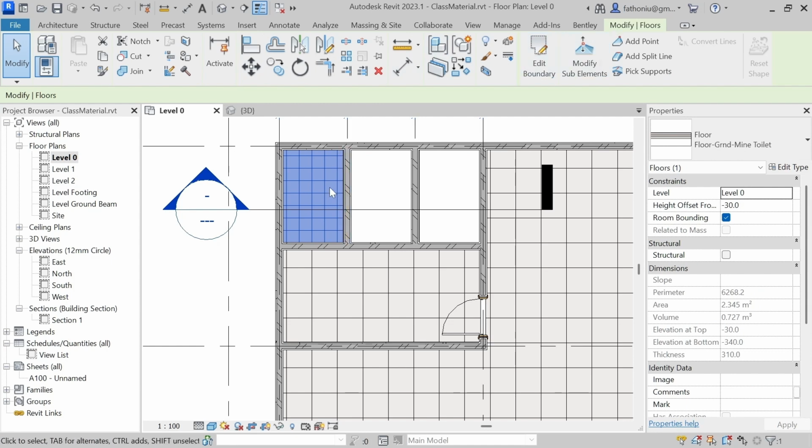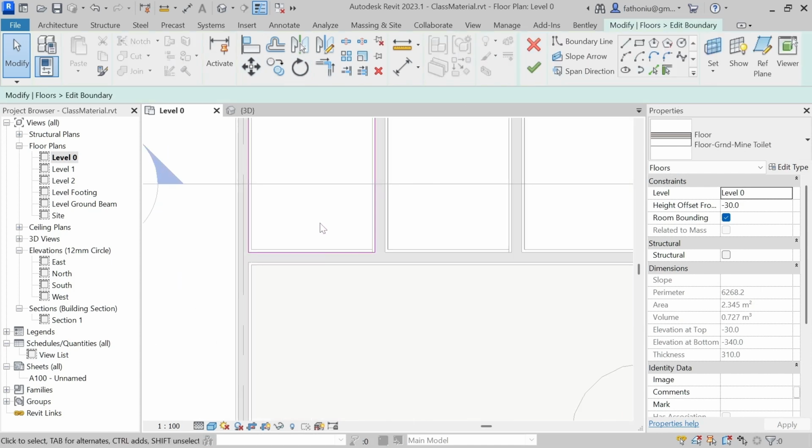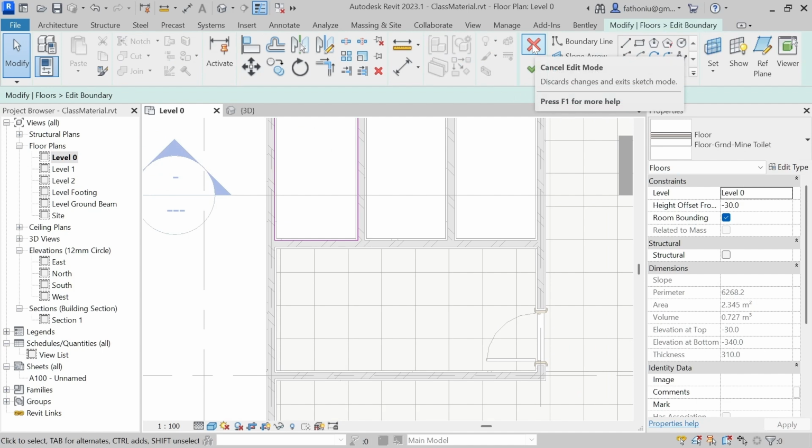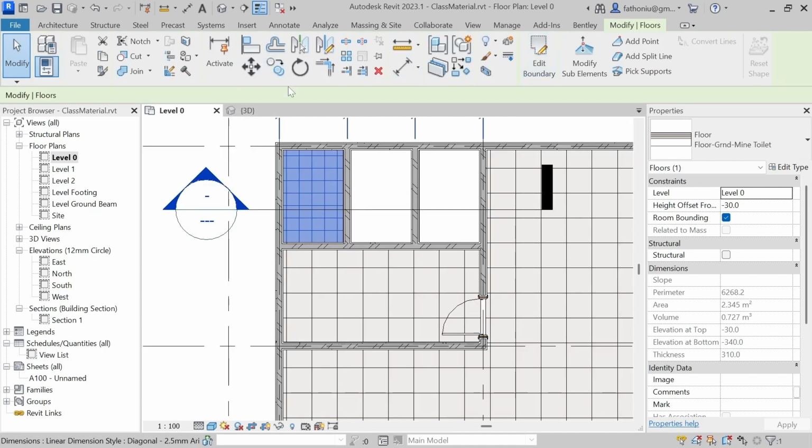When you select the floor, you can see it goes to the Modify Floor tab, where you can change the boundary. If you press Edit Boundary, you can edit the boundary. I don't want to edit the boundary, so I press X here, and I want to copy this one. This one is move, and this one is copy.